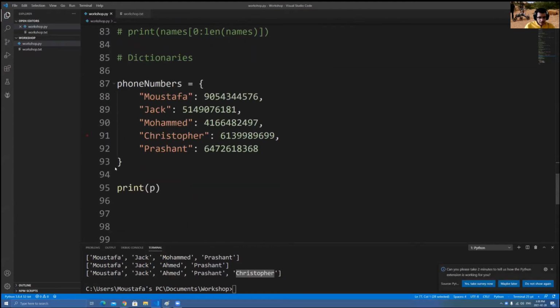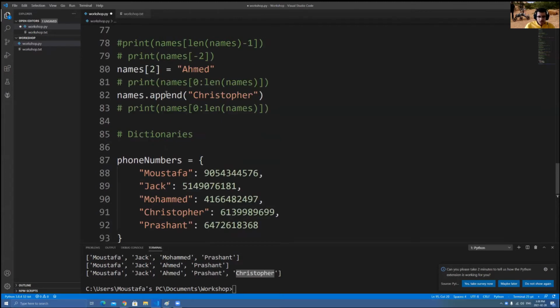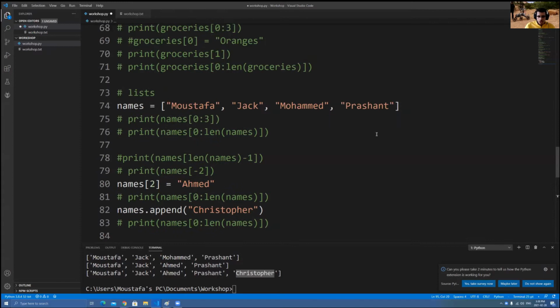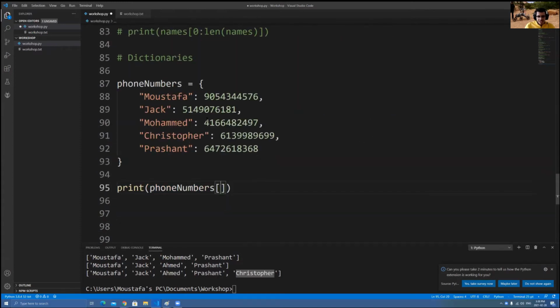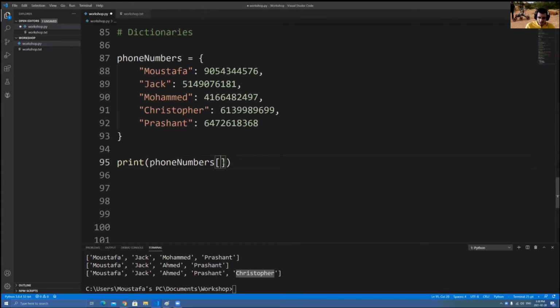Okay, so now if I write phone numbers and then I write square brackets again, but now instead of writing an index like we do for arrays, like 0, 1, 2, 3, what you actually do is write the name you want. So Jack, for example. Right? So I have phone numbers, Jack.